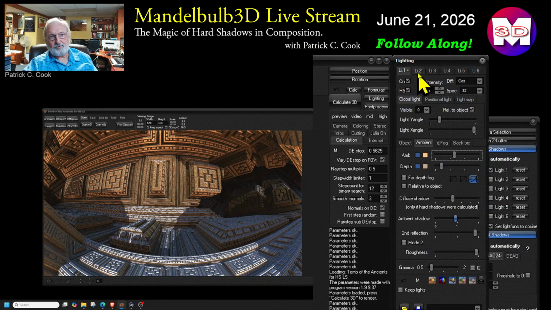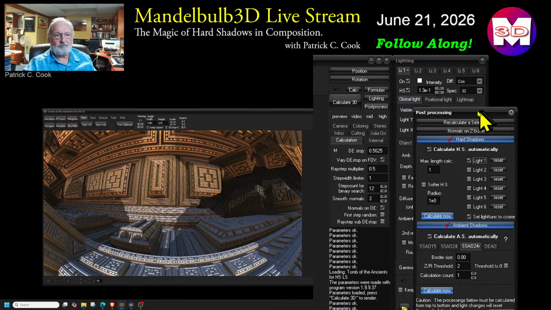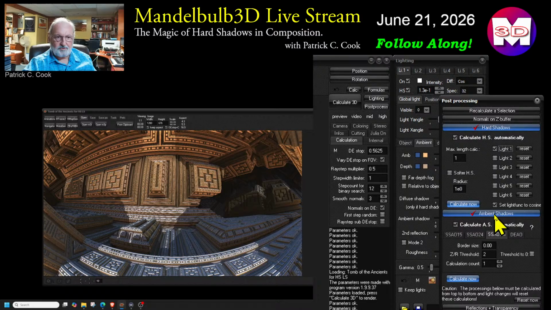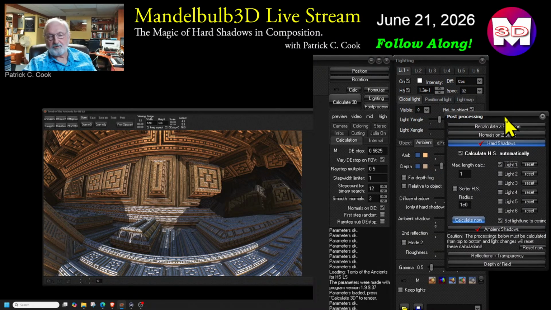All right, if a light source is turned off, no hard shadows can be calculated from it. So with Mandelbulb, you can have hard shadows on any one of, or multiple of, or all of the light sources that are turned on.